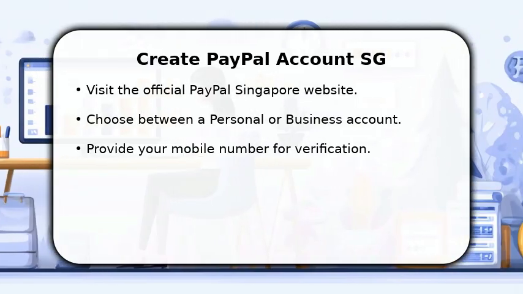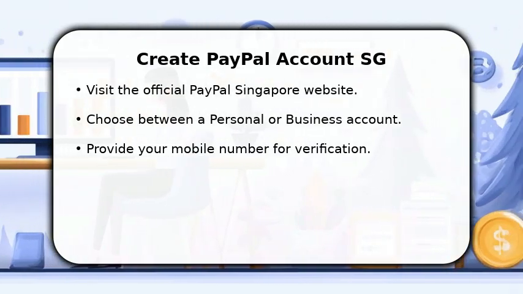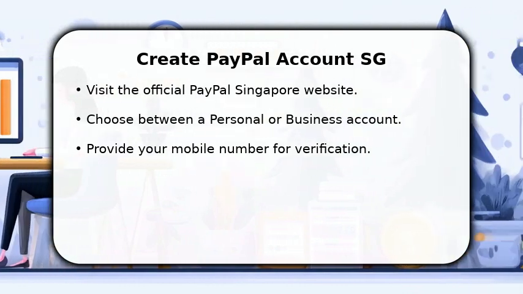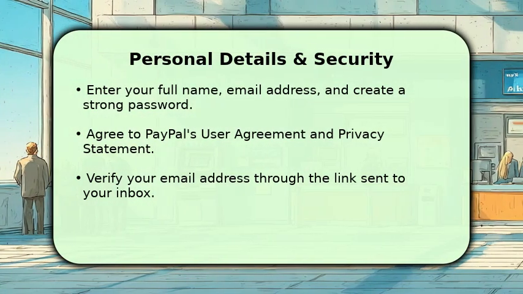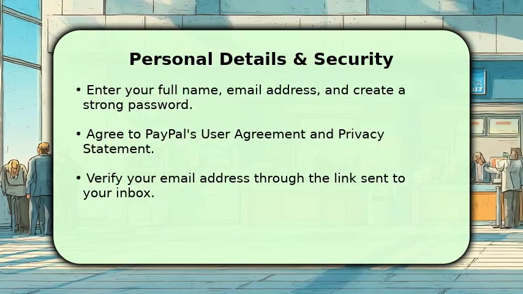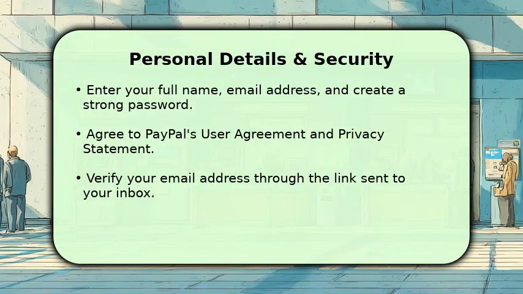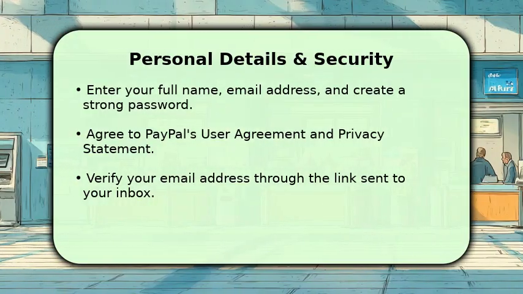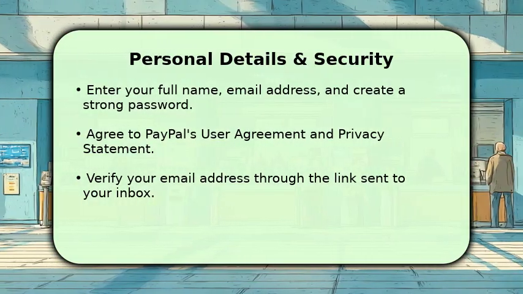This initial step is straightforward and sets the foundation for your new account, ensuring a smooth setup from the very start. Next, you'll enter your full name, email address, and create a strong, unique password to protect your account. It's crucial to agree to PayPal's user agreement and privacy statement to proceed.